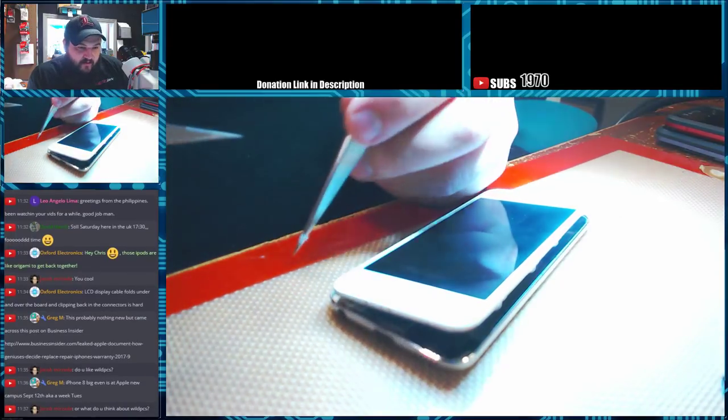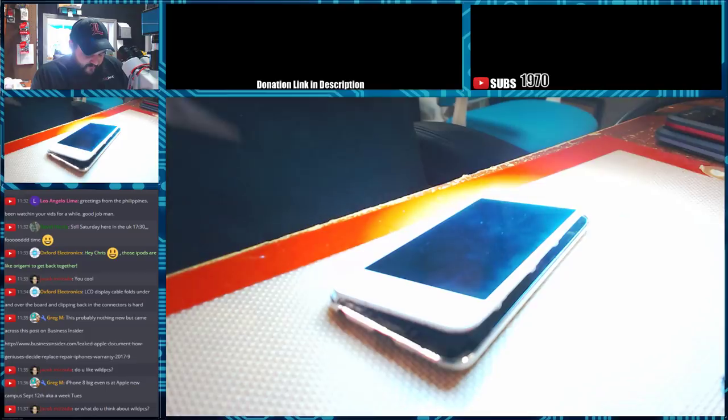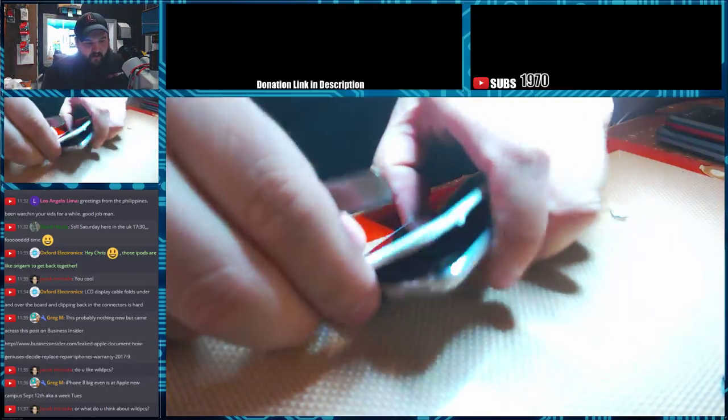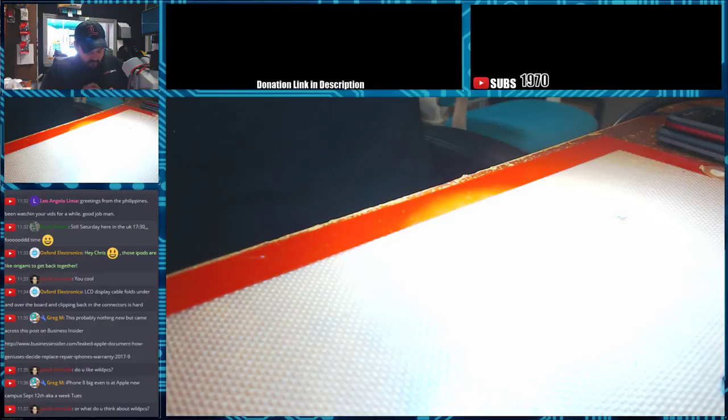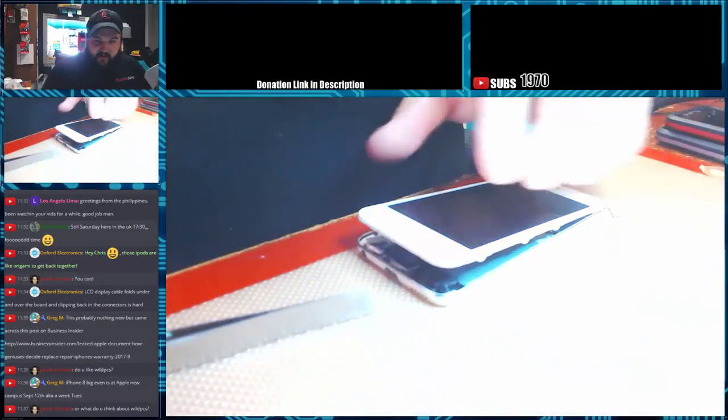Leaked aqueduct. Oh yeah, the repair standards that they have, so how they judge if they're going to be warrantied or not. What do I think about Wild PCS? I don't know. I don't really know the company that well, so no opinion.